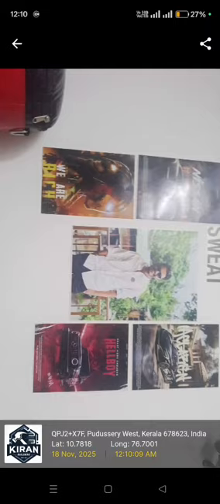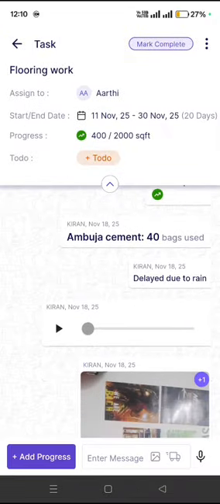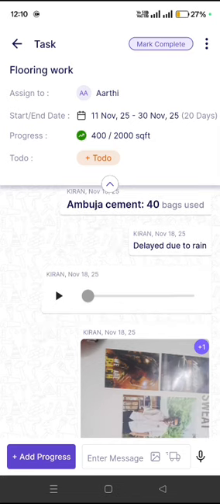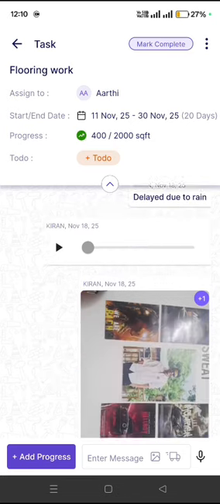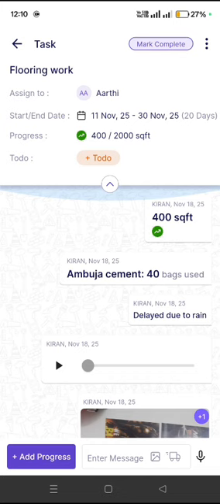So this is how your team can update progress on a daily basis, mark the material used for that work, and if they want to communicate anything related to that work on that particular day, they can do that. Also, they can attach the photos of the work done. And further, if you want to raise any to-dos, a to-do is basically to raise any kind of issues or snags. You can create to-dos from here.